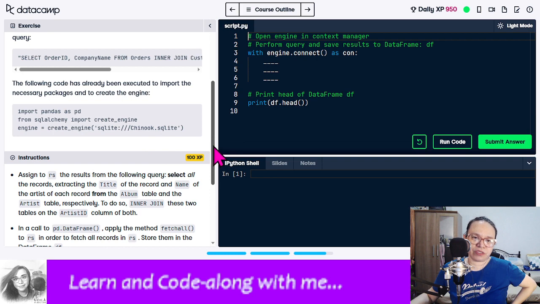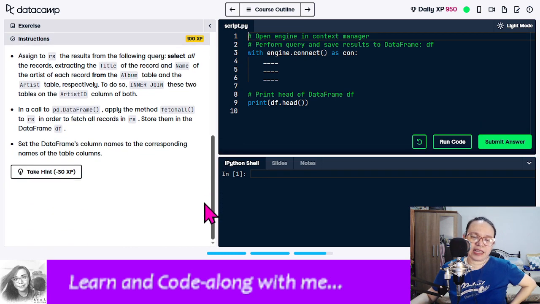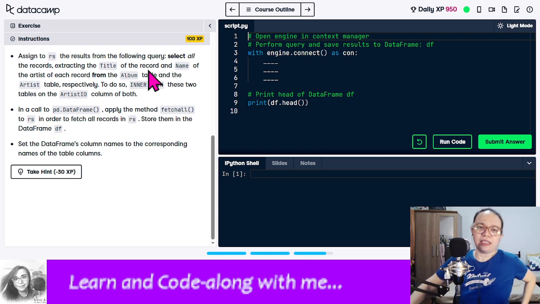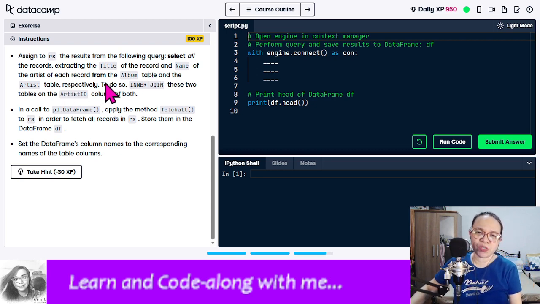For the instructions, assign to rs the results from the following query: select all the records, extracting the title of the record and name of the artist of each record from the album table and the artist table, respectively. To do so, inner join these two tables on the artist ID column of both.